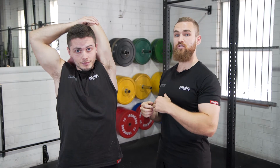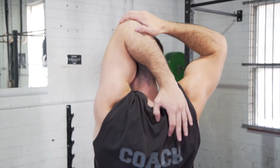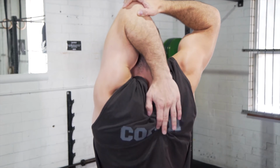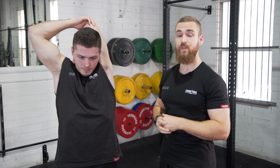If you want to give it that bit extra, what you want to do is sort of crawl your fingers down your back as you're doing this one. Really gets far into that stretch. You might need to push your head forward a little bit as well so you can get a little bit of that extra room. And that's pretty much it.